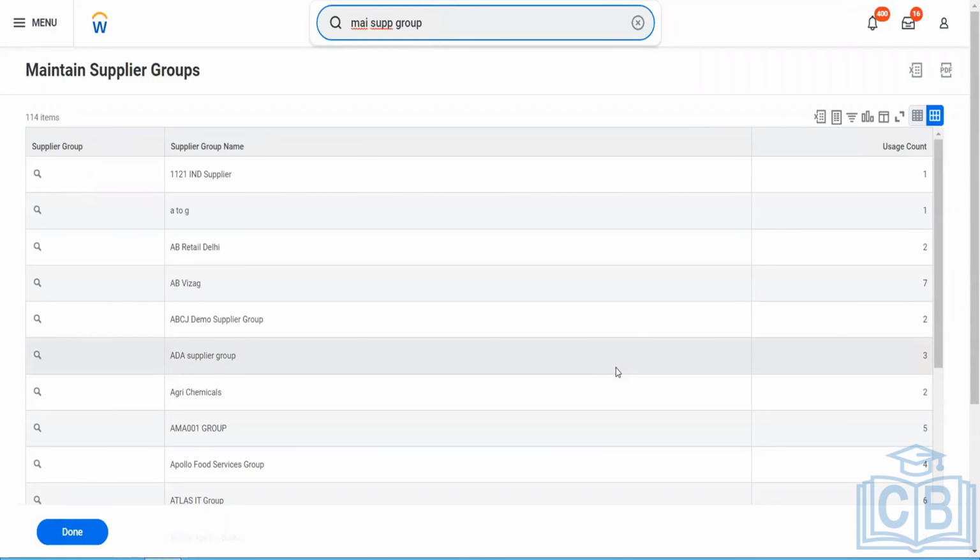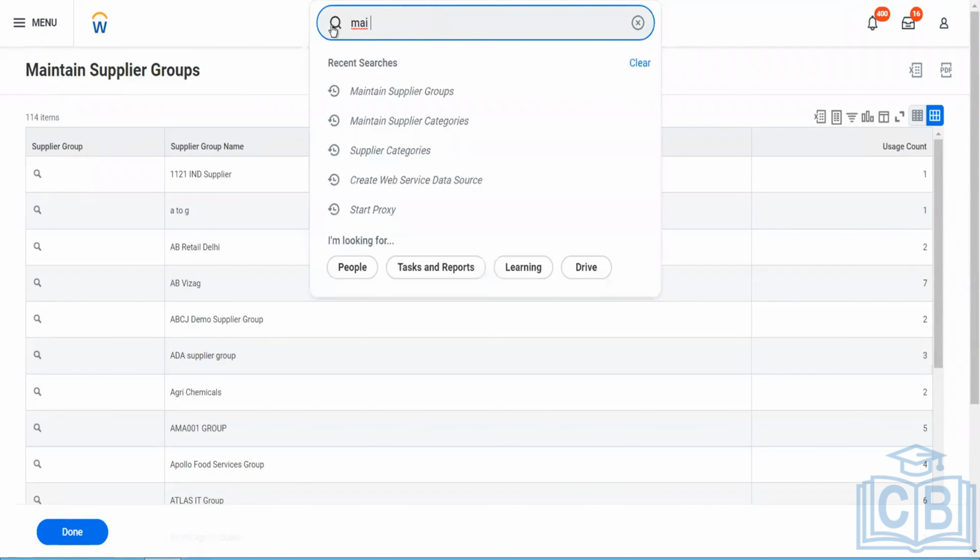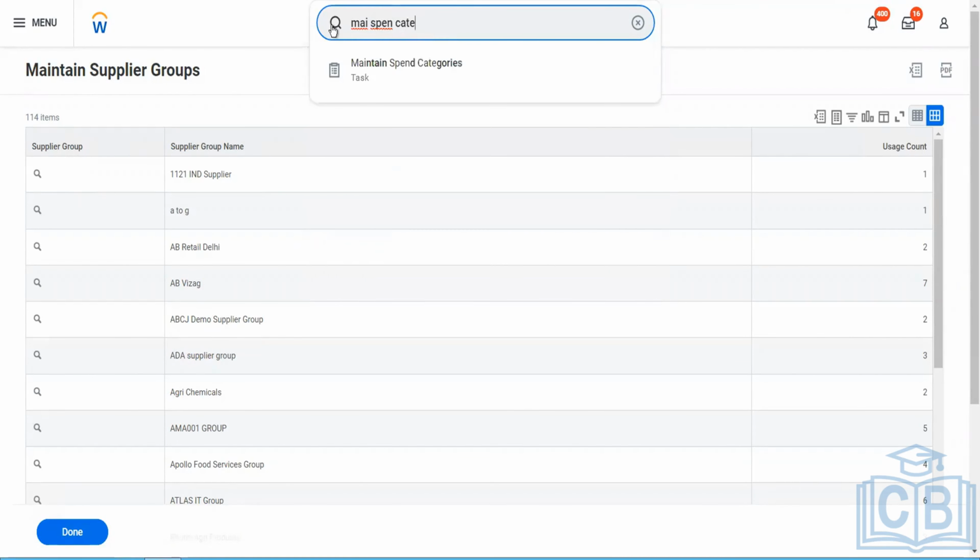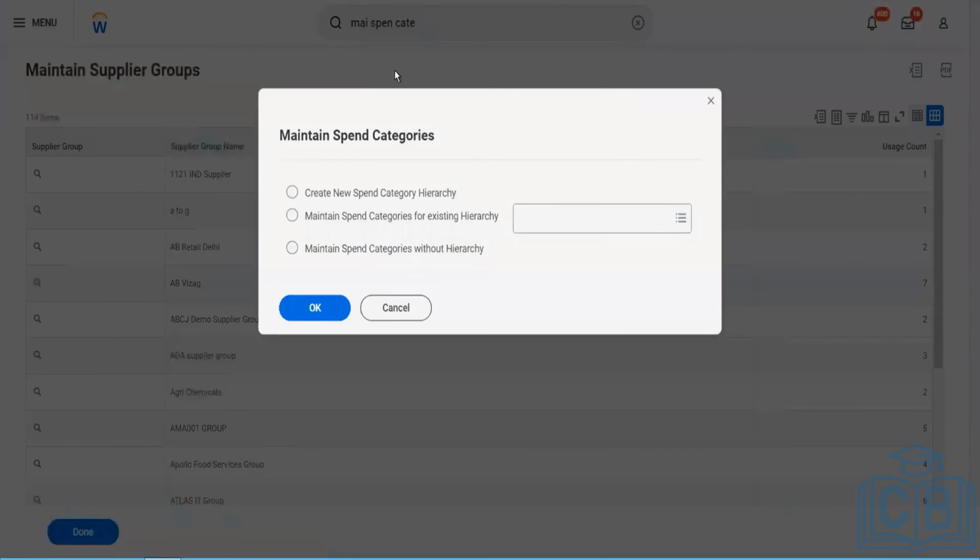So to create one spend category, we go to the app called Maintain Spend Categories. There are three options here: Maintain Spend Category Hierarchy, and Maintain Spend Category that can be used without hierarchy.